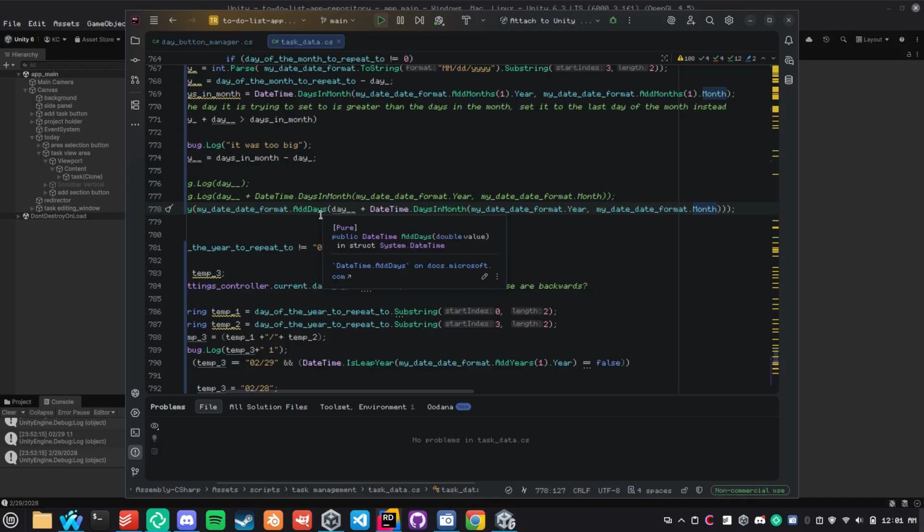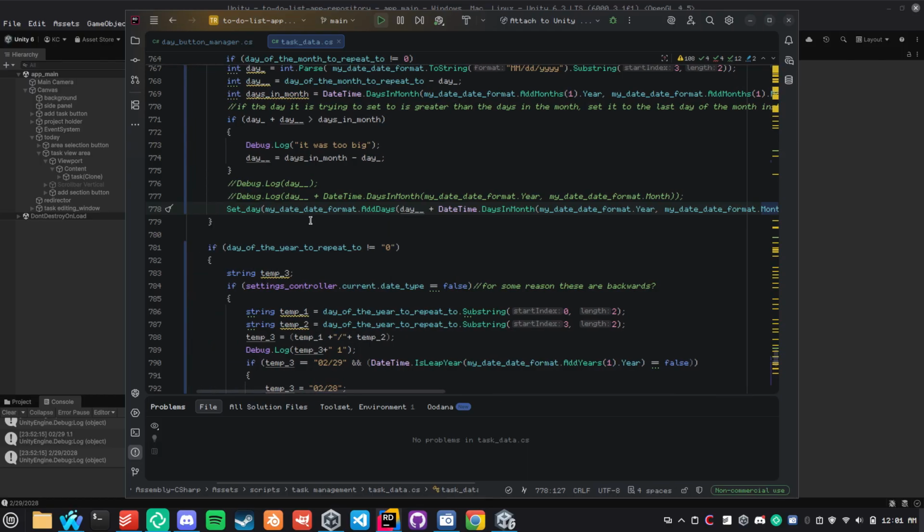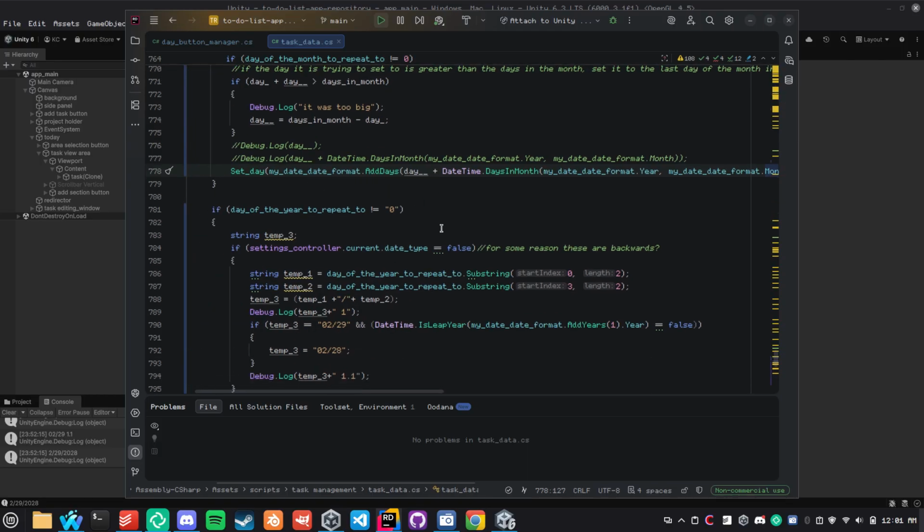Like if I set it to February and my current day was the 31st, it would set it first to February and then subtract 3 to supposedly get it down to 28, but in reality it got it down to 25. So this is why I'm doing that.